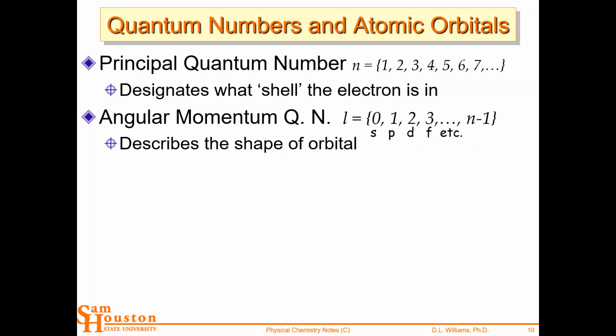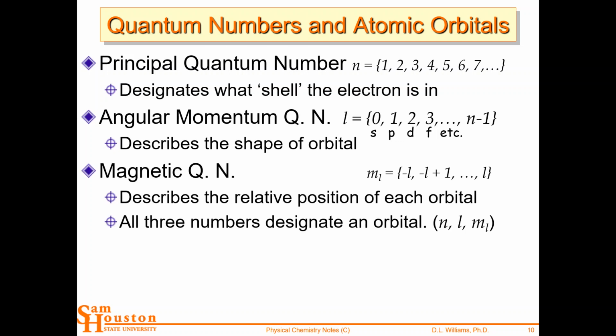We have s, p, and d in the 3rd shell and s, p, d, f in the 4th shell. In the 5th shell, we go s, p, d, f, g. We don't really see g orbitals, but they're there. We see evidence of them in atomic spectroscopy, and you can see them in the NIST atomic spectral database. And then the magnetic quantum number. New quantum number for you, what are the limits? This one is bound by L. It goes from negative L to positive L, in integer jumps in between.